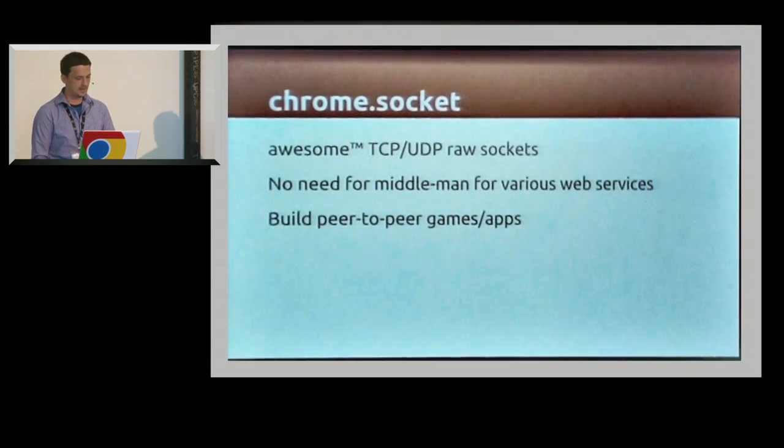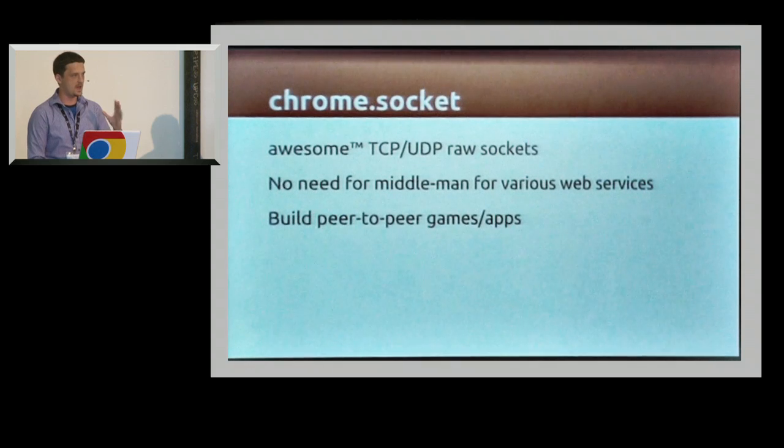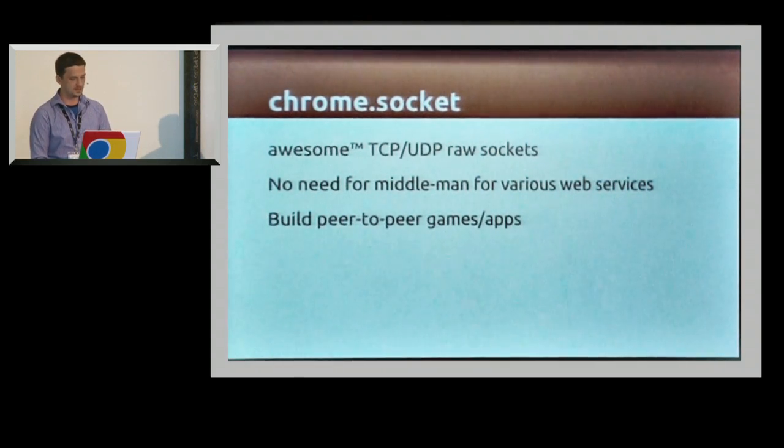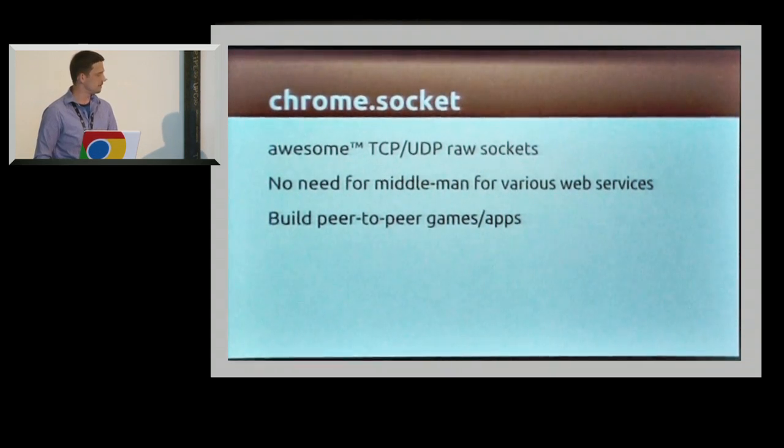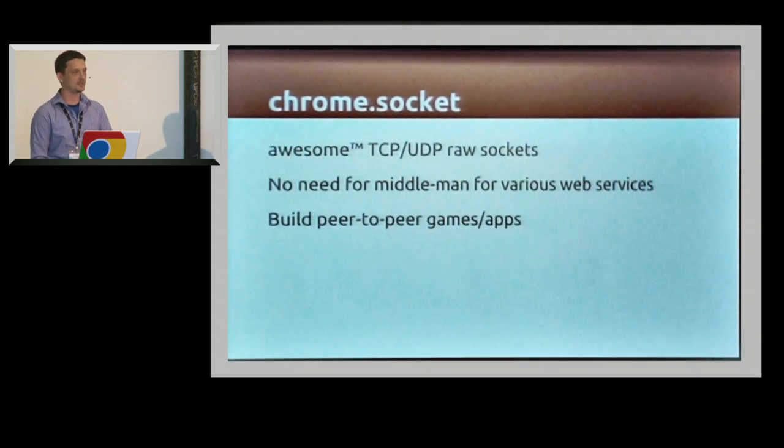All right, and then the last one is Chrome Sockets. And this is actual raw TCP and UDP sockets. This is not just web sockets. There's no need for a middleman. You can connect directly to various services. I was going to demo an IRC application, which you can load up as a Chrome packaged app on desktop, and it's fully web only, using Chrome sockets to connect to IRC clients or servers, and you can chat with them as well. And it works perfectly reasonably on iOS and Android. You can also build really cool peer-to-peer games and applications. There's support for multicast for discovering peers on your network and that sort of thing.